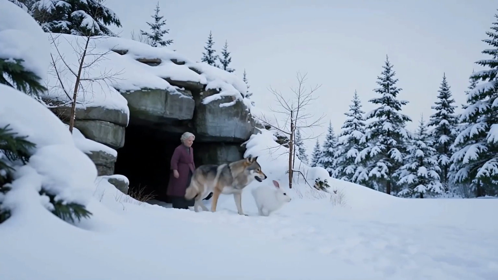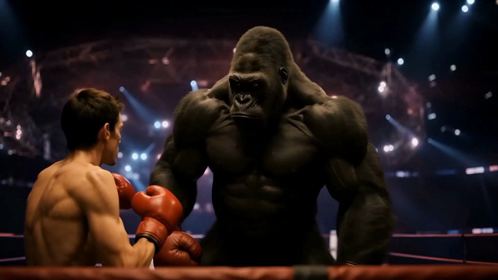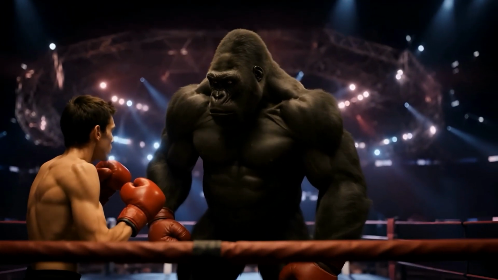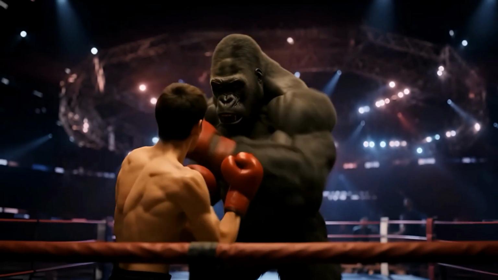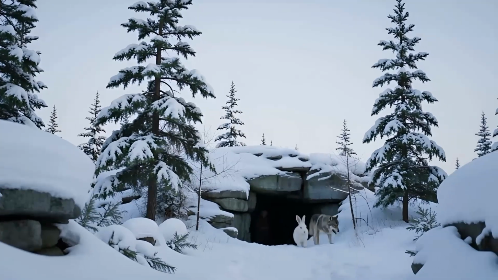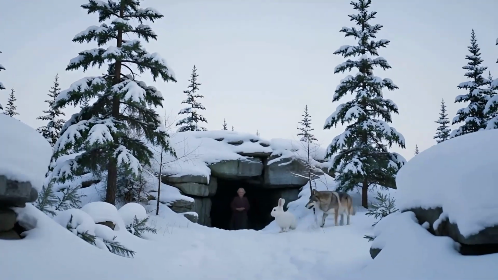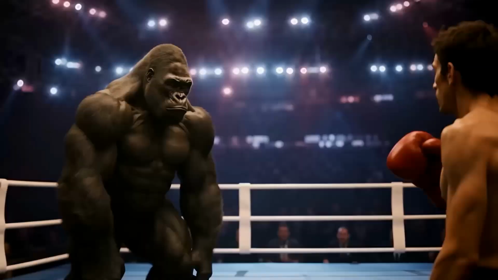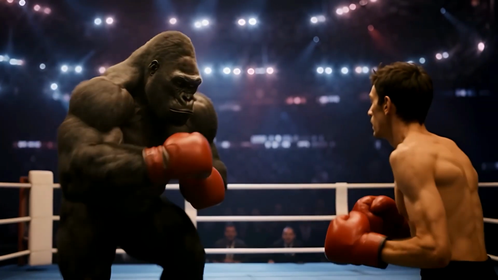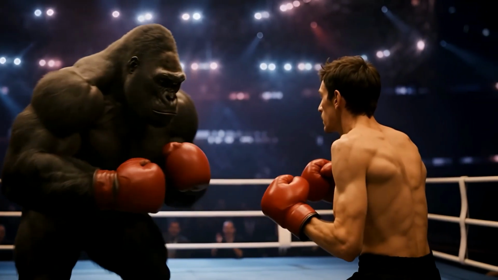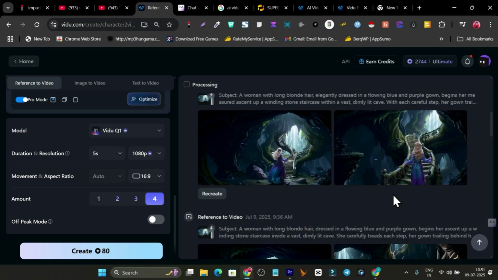So in conclusion, Vidu's Q1 model is a revolutionary tool that can take your video project to the next level by utilizing just 3 reference videos or images with easy prompts from your text, or you can just use its AI to optimize the prompt. The potential for creativity and storytelling is limitless. I encourage you to try Vidu for yourself and experience the difference.